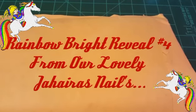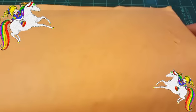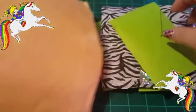Today I'm coming with reveal number 4 to my Rainbow Bright group swap, and this is coming from Jahairas Nails. I opened it, I have not looked at it, so please bear with me lovelies while I get everything out.